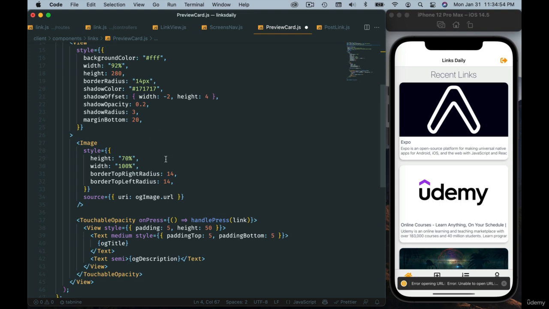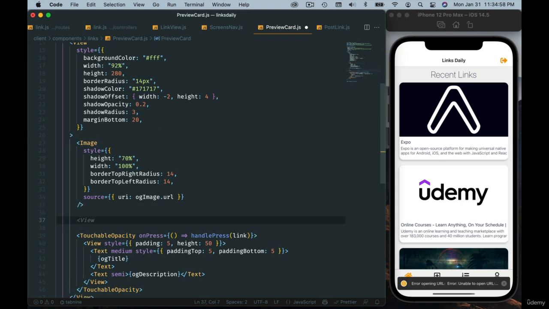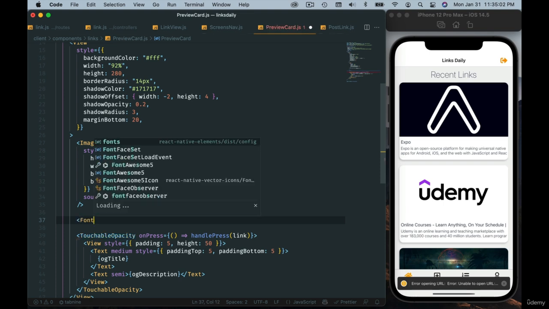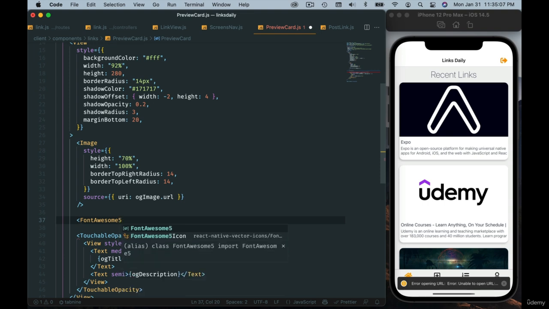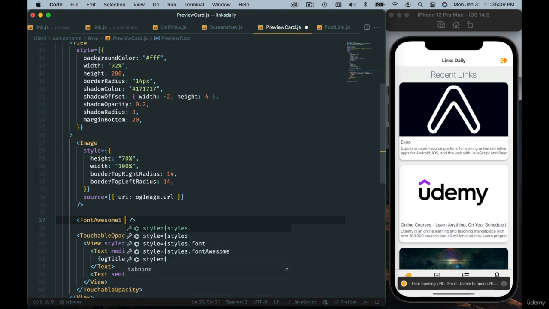So I have the image here, so let's put it under the image for the moment just so that we can see. Font Awesome 5. So the name for the icon is going to be, we can use eye.